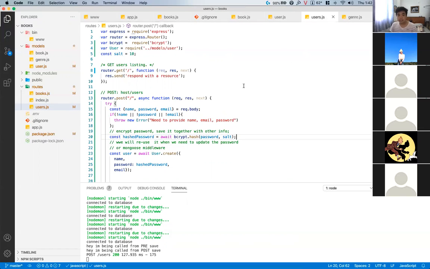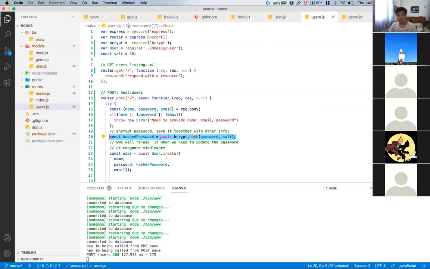So you may think that it's not necessary to create a middleware. That's fine, that's correct. There are only two cases where you're going to need this function. The first one is to create a new user. The second one is to update the password, if the user wants to change the password. But in order to learn how to use a Mongoose middleware, let's try to do that now.